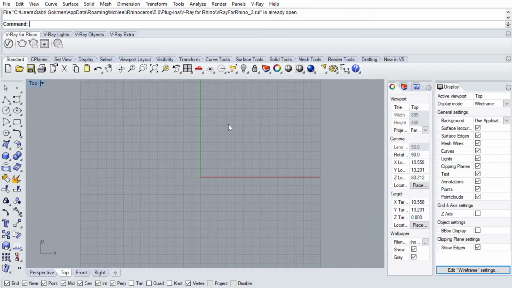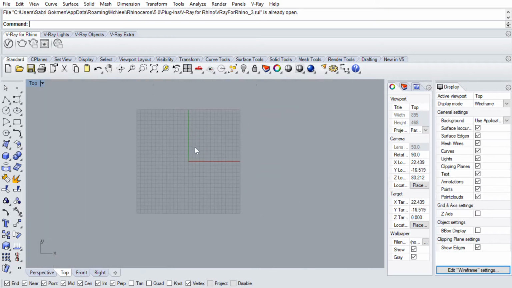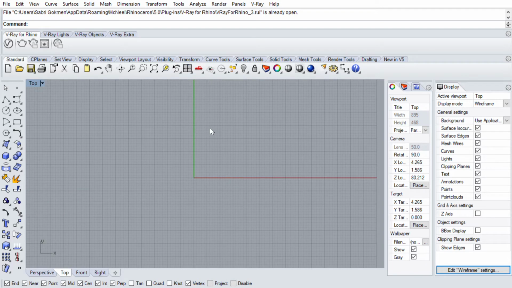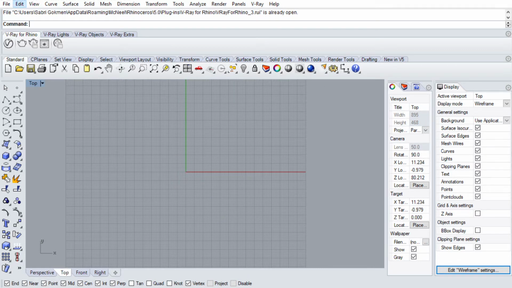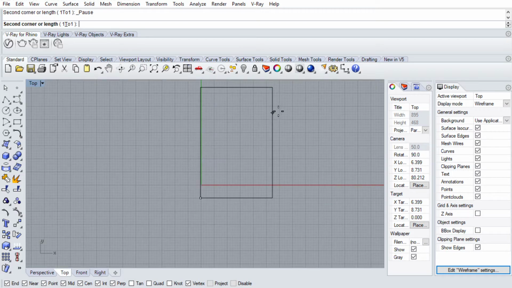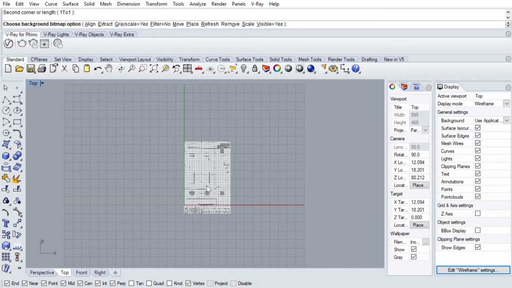Hi everyone. In this tutorial I'm going to be showing you basic modeling techniques, particularly the revolve and sweep commands in Rhino. So we're going to start by importing a drawing to use for this type of model. I'm going to go to View, Background Bitmap, Place, and then I'm going to find the Tuscan columns file that I had, and then I'm going to place it on my desktop.